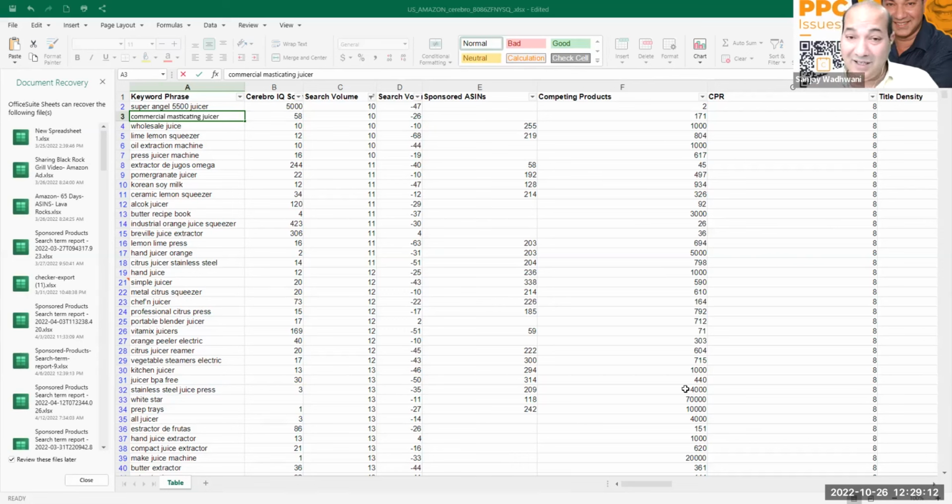Okay, I'm going to do a couple more minutes here just to evaluate it further. Now you see industrial orange juicer squeezer. Industrial is similar to commercial, because commercial juicers extract the juice as much as possible, giving you little to no pulp. Now, oranges being a fruit that is like 99% juice, if you use a cheap juicer, you're going to see a lot of pulp. But if you use a nice commercial grade juicer, you are not going to see even this much pulp.